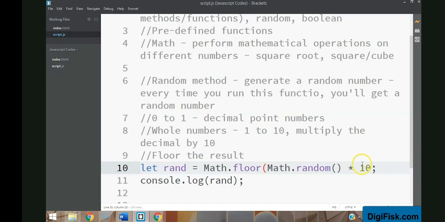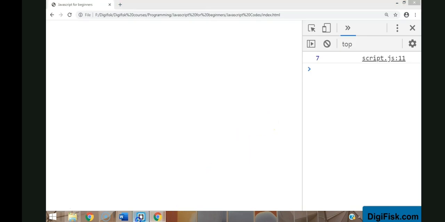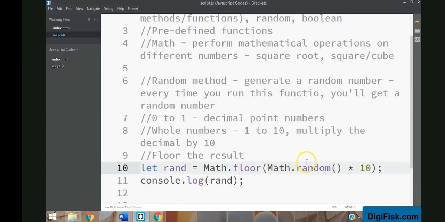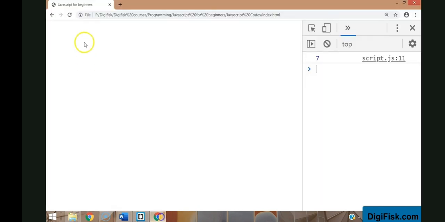The entire result, math.random times 10, I'll get something like 7 point something, 8 point something. So I'm going to floor it, and I get the floor value of that. Now I'm getting a whole number. Do you see that?